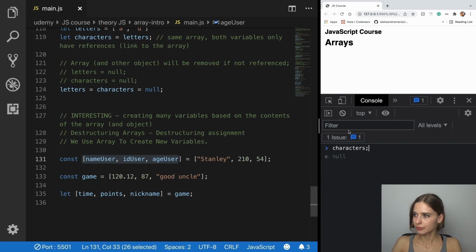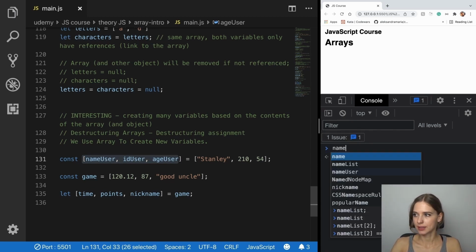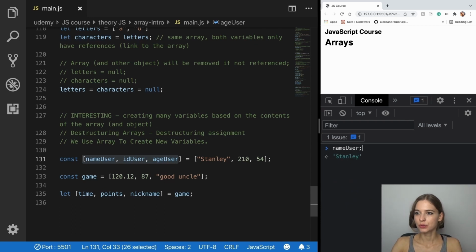So let's remove this and have a look. nameUser is now storing the value of Stanley. You use the square bracket notation, so it's right here and it's also right here.